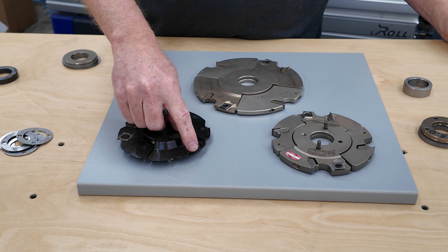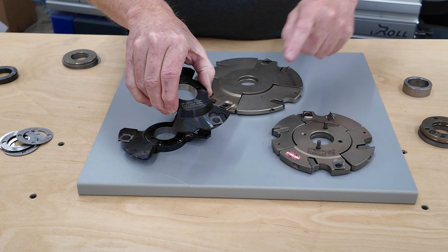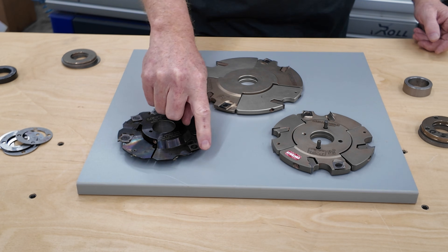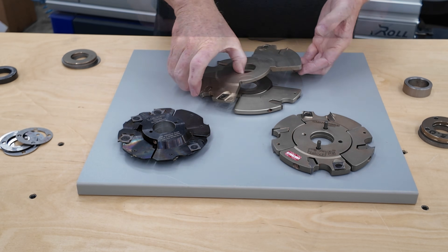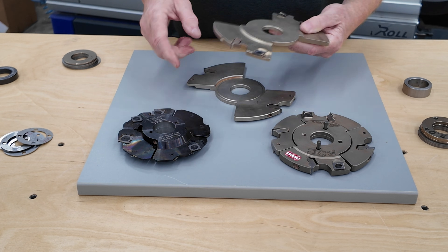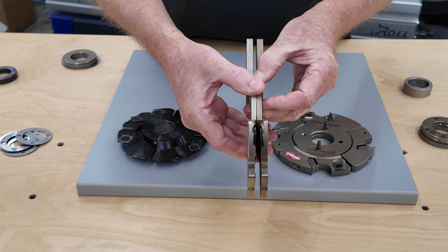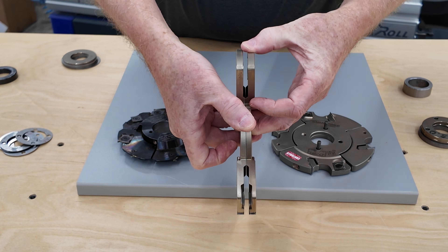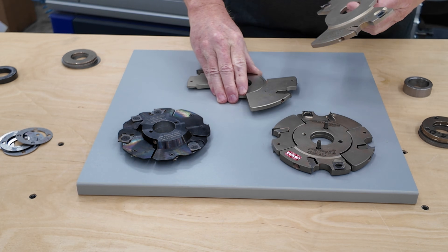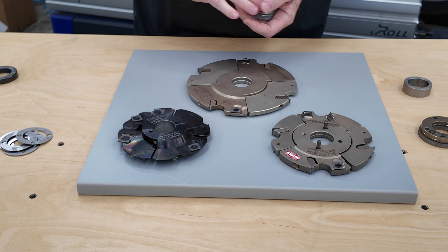The parts that wear on these — I've never had to turn any of the turning knives on any of my groovers in 20 years. The scribing knives are the parts that wear; the points will start rounding over depending upon the material you're putting through. This is a Garniga-branded Laguna Tools cutter, and this was my very first cutter head. It's pretty much the same construction — two-piece — except with these you can oppose the faces and make a tenon, somewhere between a four and five millimeter width tenon.